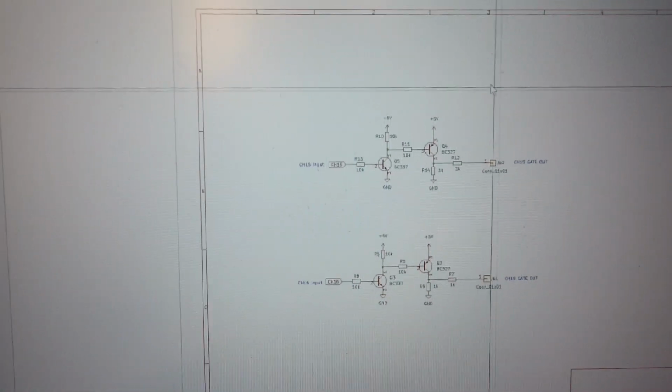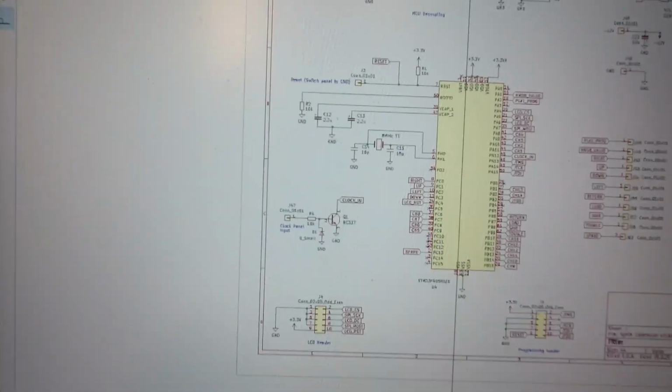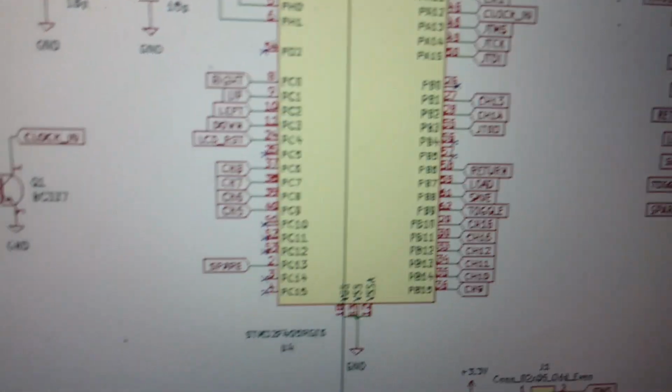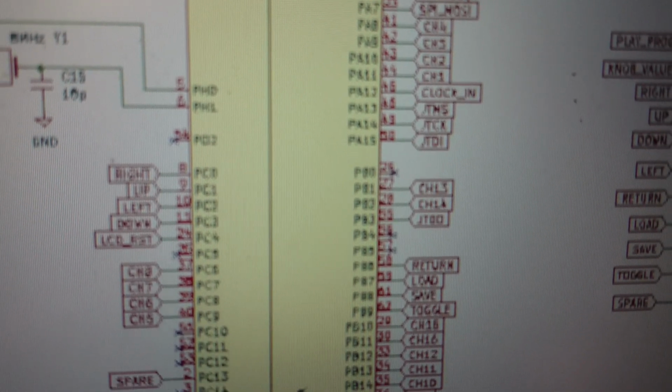Be great to hear your kind of suggestions, advice on what else maybe I could do with this. Obviously there is more stuff. I have actually set many of these pins as not connected, as you can see there with the crosses on. I don't know if you can see that, zoom in. So there are other things that we could do.